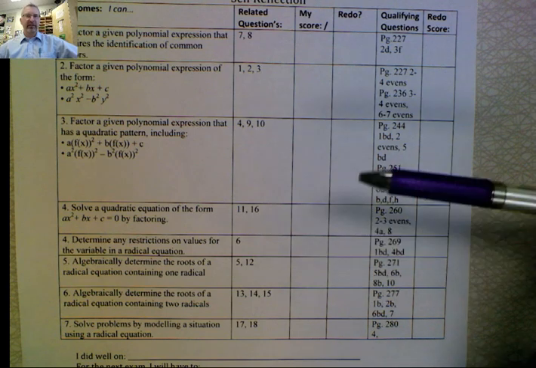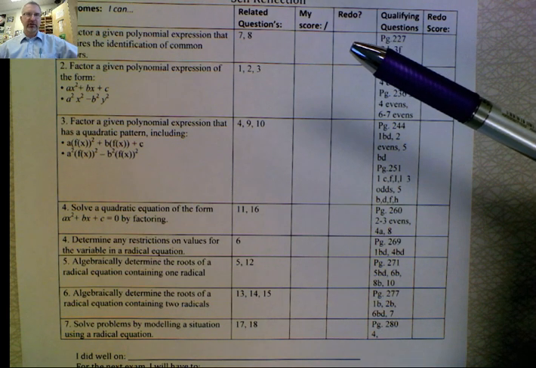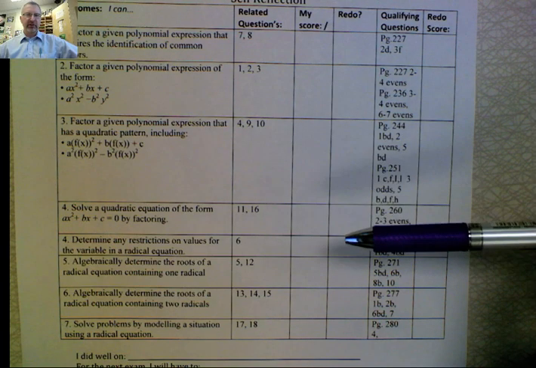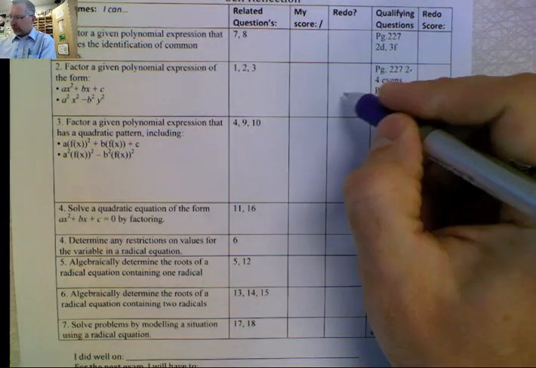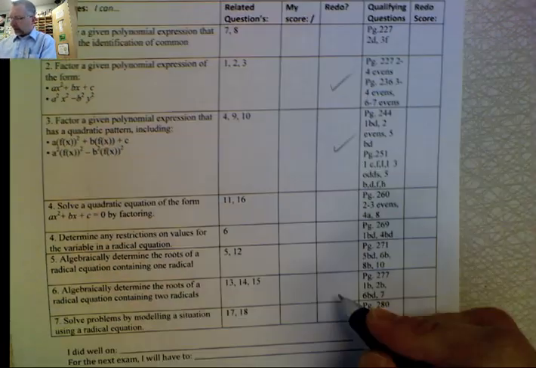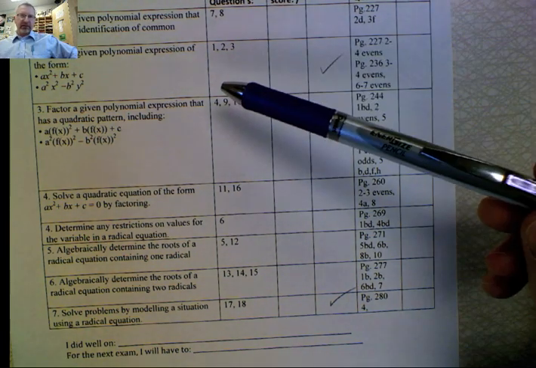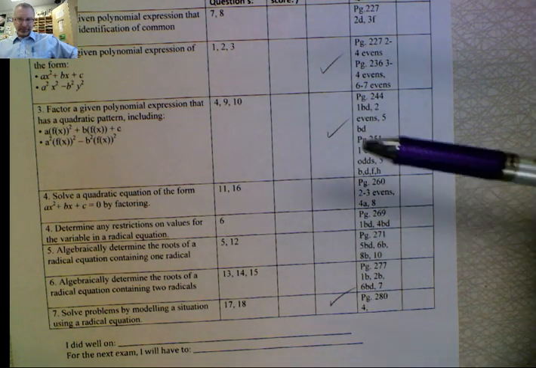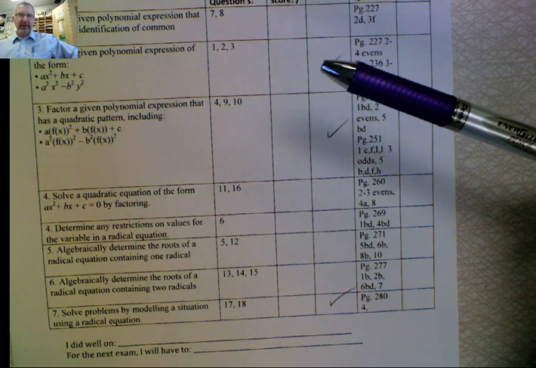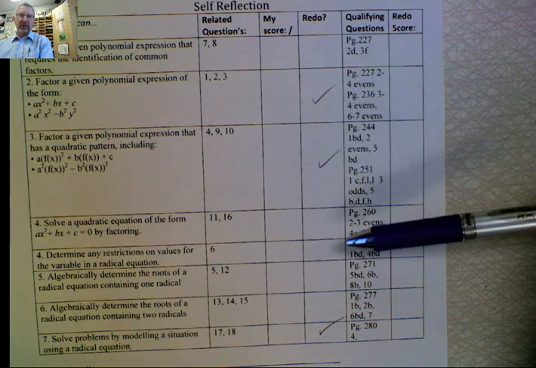So when we administer a reassessment, they do not rewrite the whole entire exam. They only write questions related to the outcomes that they wish to reassess on. They may choose to redo outcome number 2 and outcome number 3 and maybe outcome number 7. So in this particular case, the student is going to reassess on questions 1, 2, 3, 4, 9, 10, 17, and 18.